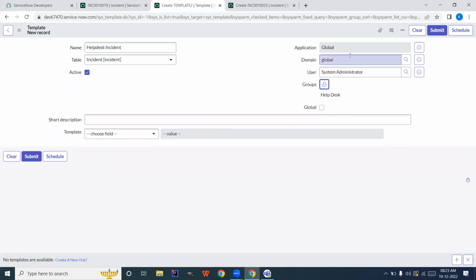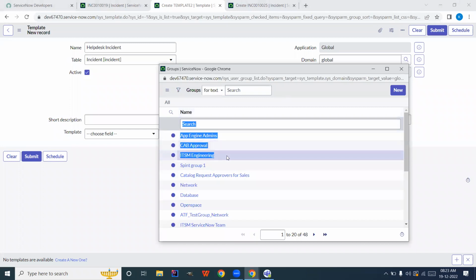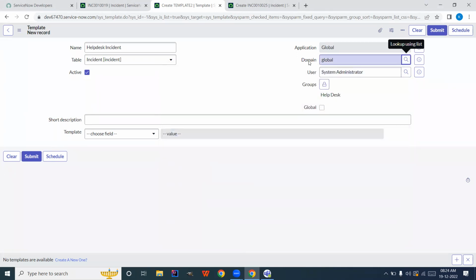Then we have domain. If I just click on search, here you can see all the different groups in the sys user group list. Why do we have groups here? Domain is the domain to which the template belongs. It just means which group is making use of this template.